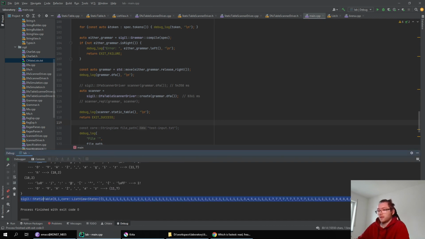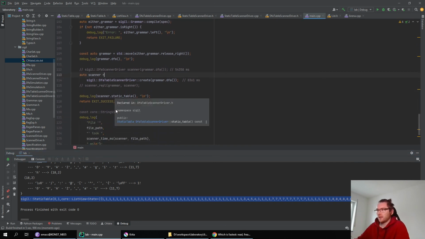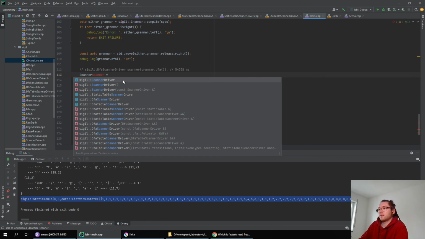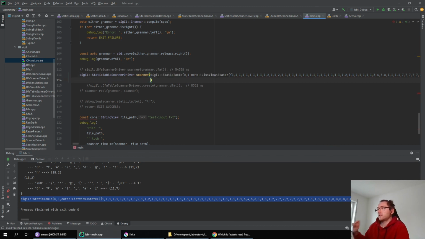Okay, let's copy and try it out. So this creates a DFA table scanner driver. Let's uncomment this code. Let's comment this out. Let's do the scanner static, like this. Let's just paste the thing we copied.